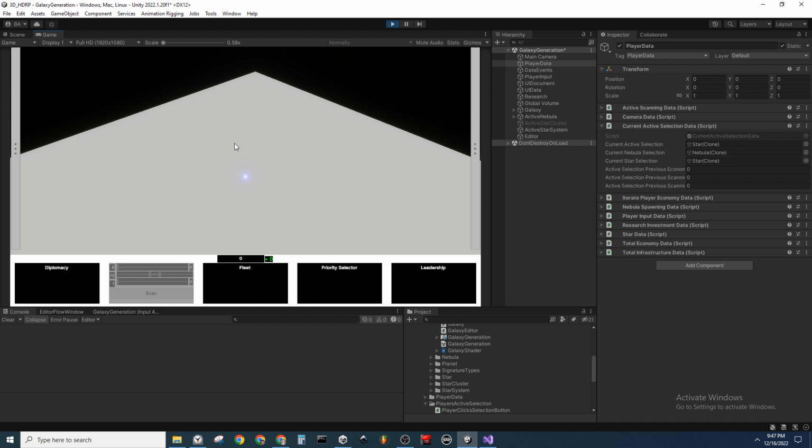The main thing with the panning functionality, well, part of the problem is also the fact that the nebula are not scaled correctly to the star.